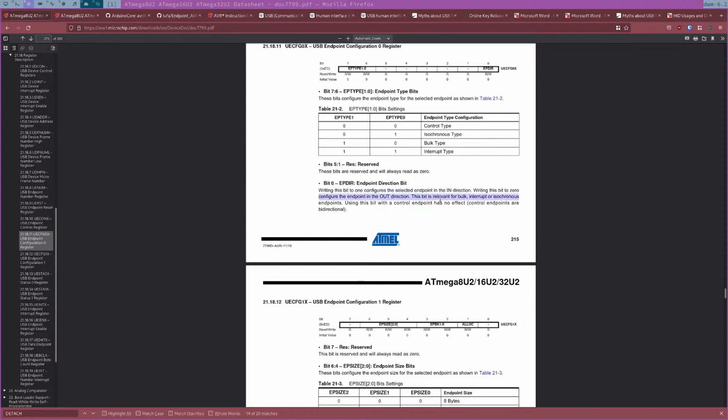Is it relevant for bulk, interrupt, or asynchronous endpoints? Yes, okay. Let's just set out, so 0. So bulk out. And the next would be 0x80, let's just set it.